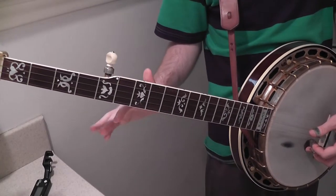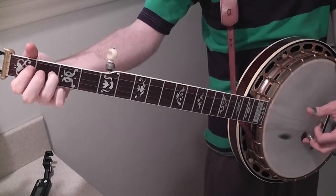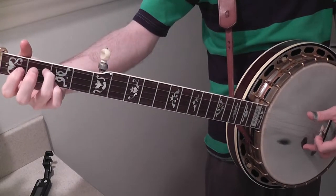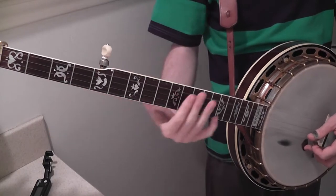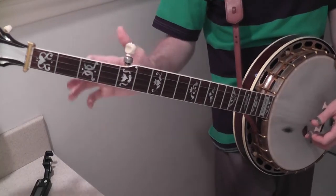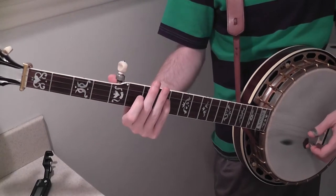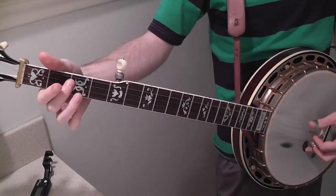It's basically a series of quasi triplets over a 4-4 rhythm. This thing, you kind of have to hear it at speed a little bit, because that's how you hear the tempo to be able to get the syncopation. And we end on a pinch after that lick, and that leads us into the third time doing the signature G lick.